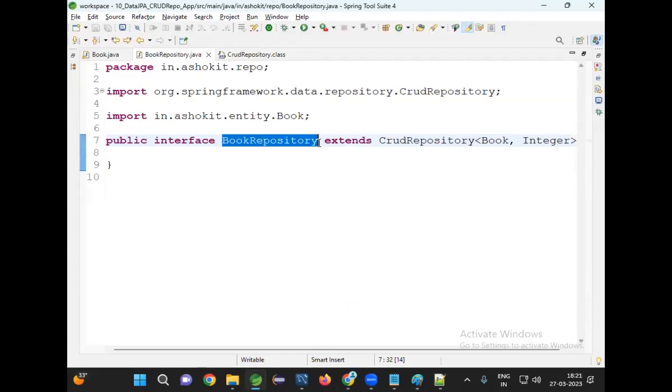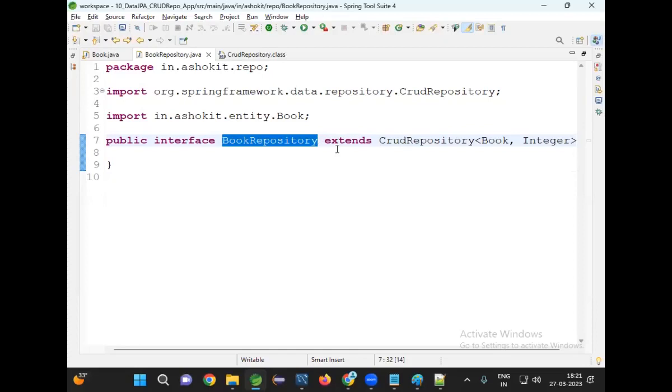A child class can access the parent class properties. A child interface can access parent interface properties. My BookRepository is the child interface of the CrudRepository, so whatever methods are available in the CrudRepository, my BookRepository can extend.